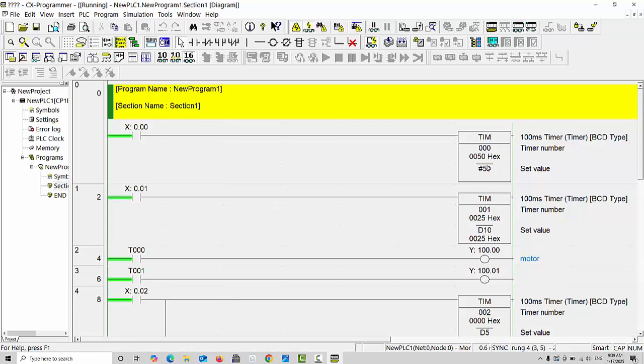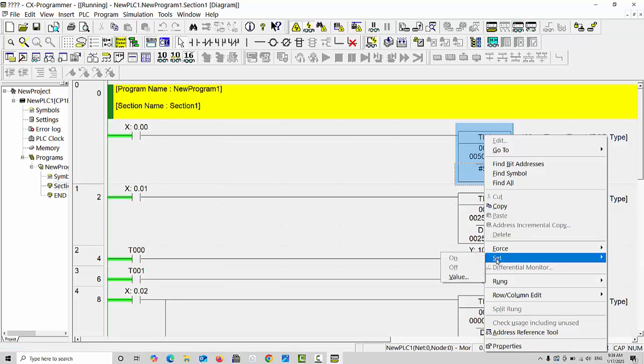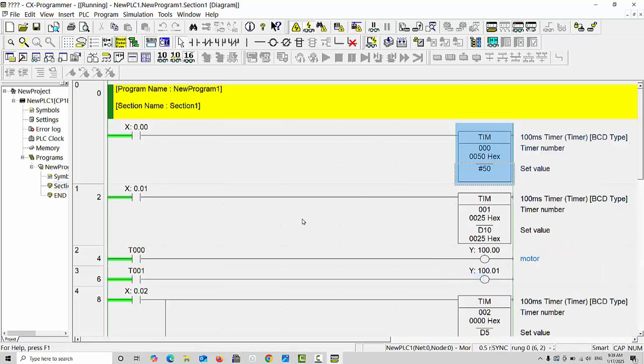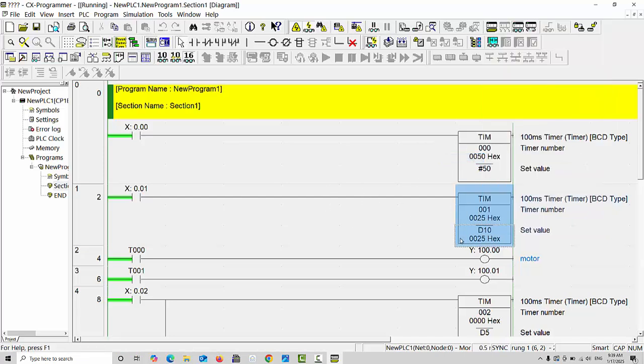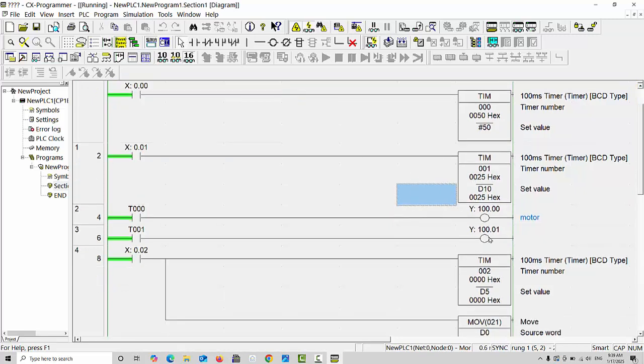And if I would like to change this value, for example I need it here for 100 seconds, how can we change it? Go to the value, you can't change this one directly, because this timer is T1, here you can see this is 25, and here is the D10 data register. If I try to change the data here, for example I go to the set condition, it can't change any of this data. We have to give the same value as this, after this it will be changed.